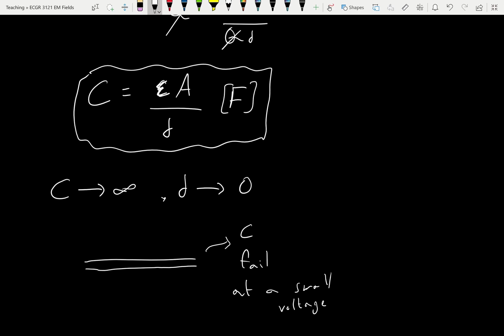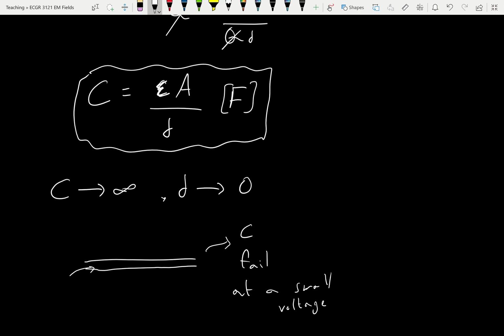Why? Because of the phenomenon of dielectric strength that we talked about, right? I have a big capacitance, but it's useless because if I apply even a small voltage, I will reach the breakdown of the material, right? Even if I have just air inside, even air is going to break down and arc. So I have a capacitor that I cannot use.